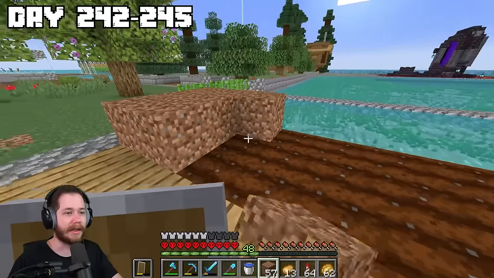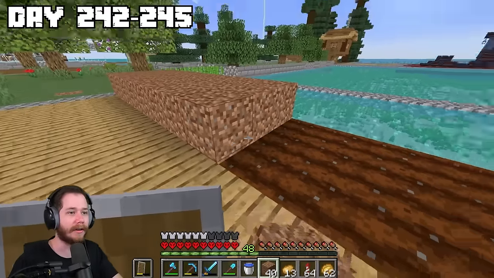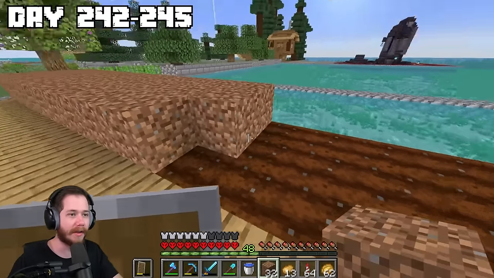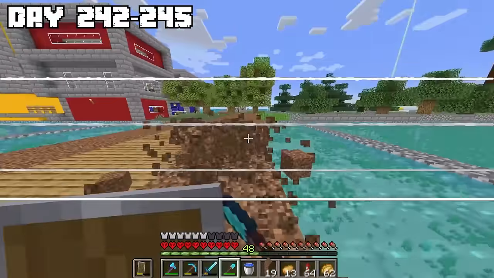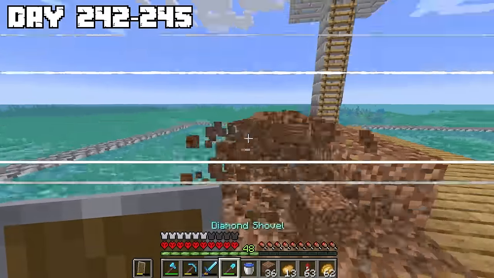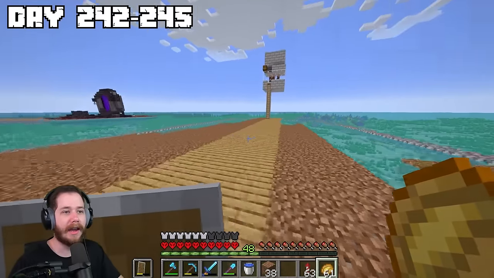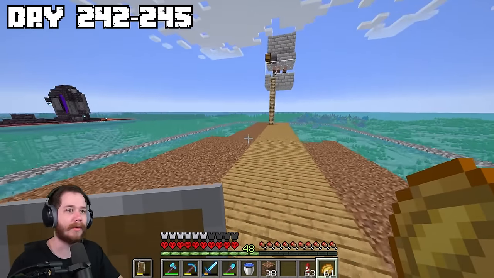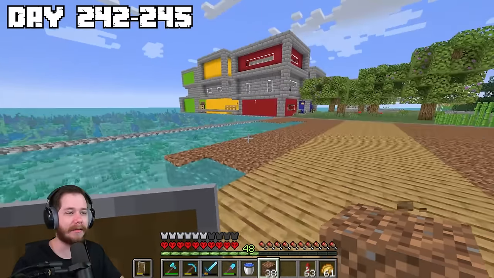I guess I could just place dirt on top of the dirt to then make the coarse dirt turn into dirt. And then I no longer have to shovel the dirt back into dirt. This is dirt 101. And now I'm foreseeing a potential problem with this, which is that this is going to take up a lot of dirt.